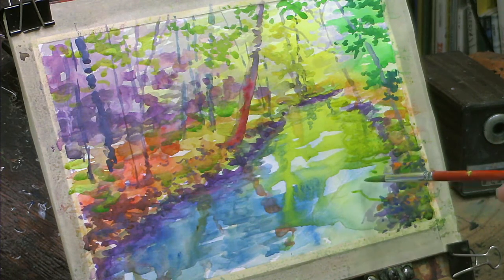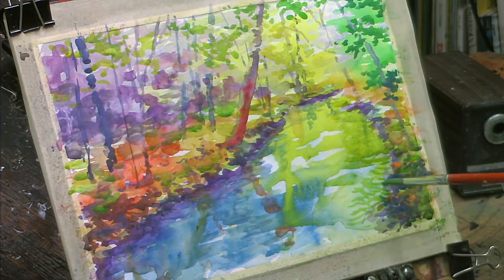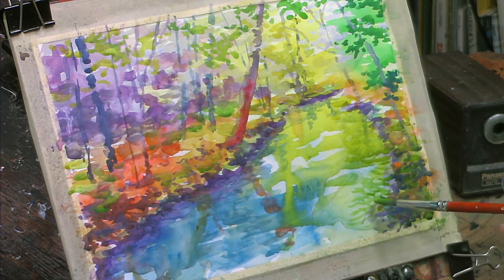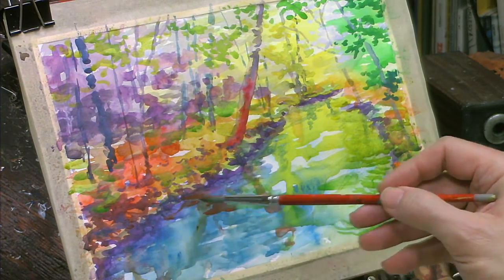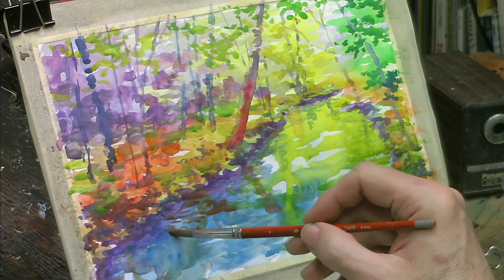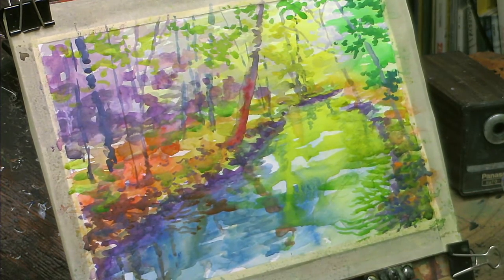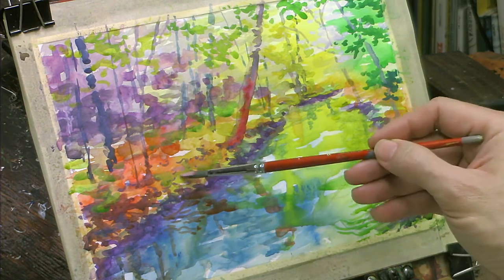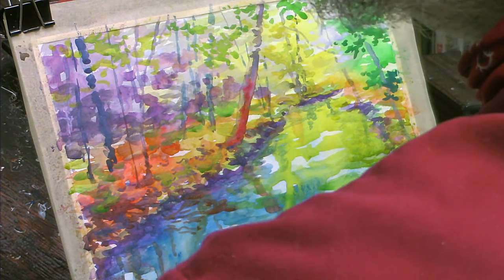And by the same token, you could take mauve or purple or grapple or anything like that and do the same thing. And again, why does that work? Because mauve and purple and grapple all have red in them. So that begins to help you make sense of how you are going to bring these other colors out, how you are going to have variety in your colors. It's a thinking process. It's knowing and understanding what colors work together, which ones don't, or in your particular instance during that particular painting don't work together.